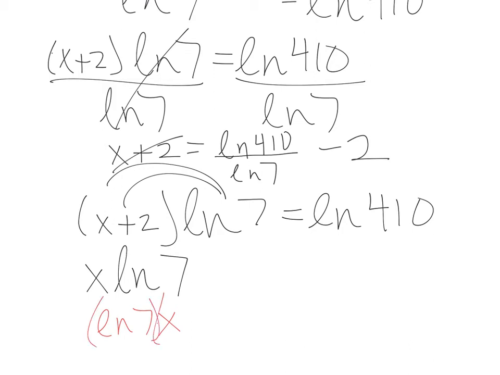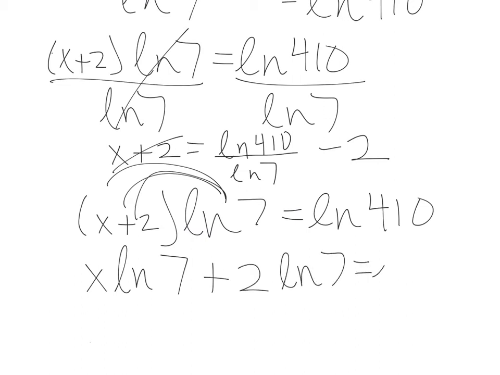If we then put parentheses around both or one of them, or definitely around the natural log 7 at least, it would be more clear. But nonetheless, if we write the natural log term second, it's quite clear that x is not a part of the argument. So that's the agreed upon and accepted method for writing a variable or a term when it has a logarithmic expression like natural log 7 in it. So now when I distribute the natural log 7 to the 2, that would be plus 2 natural log 7. Once again, we write the natural log term after it.